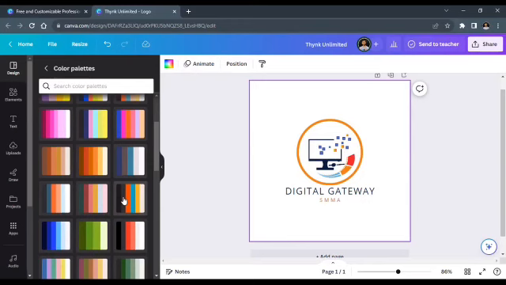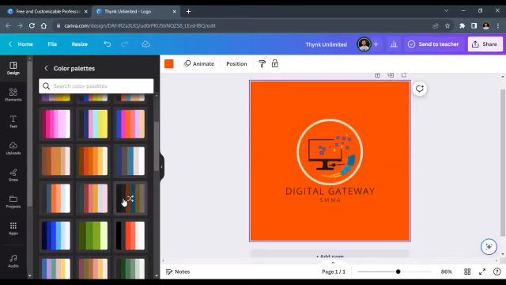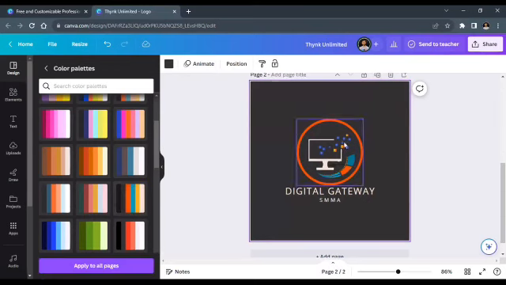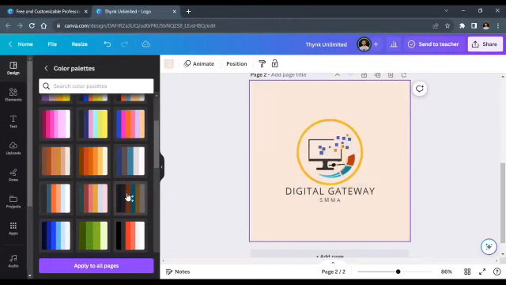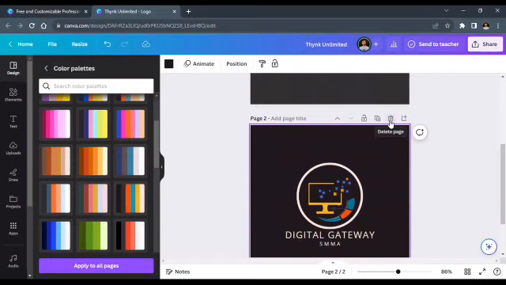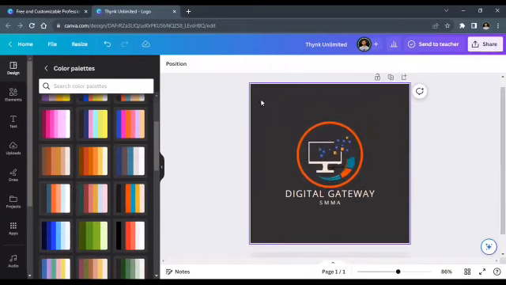Let's click on this to check adding the color in the combination. This color is amazing. I will copy this and will check more whether the colors match or not. The color is so amazing, so I will use the above color, and this makes a unique logo for you.